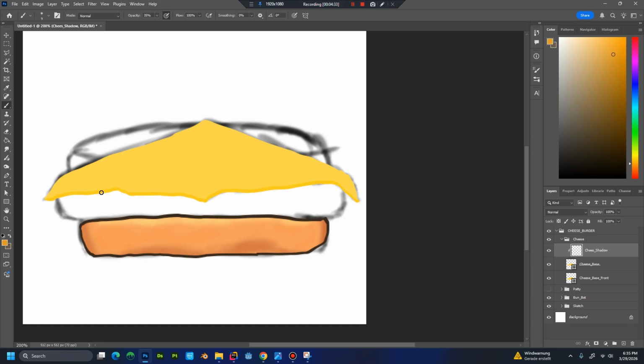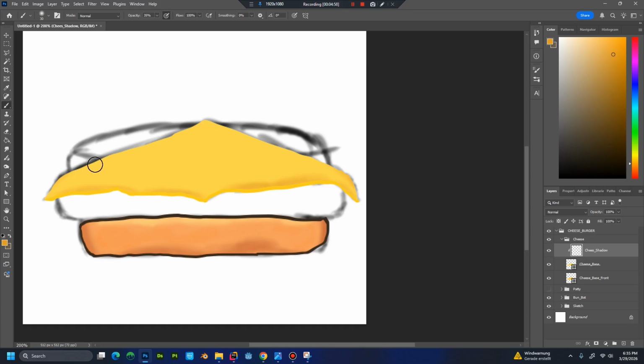So on the brush, as I said, soft round brush, nothing's changed there, so we go on the edges, a little bit of shadow, that's on the right side.